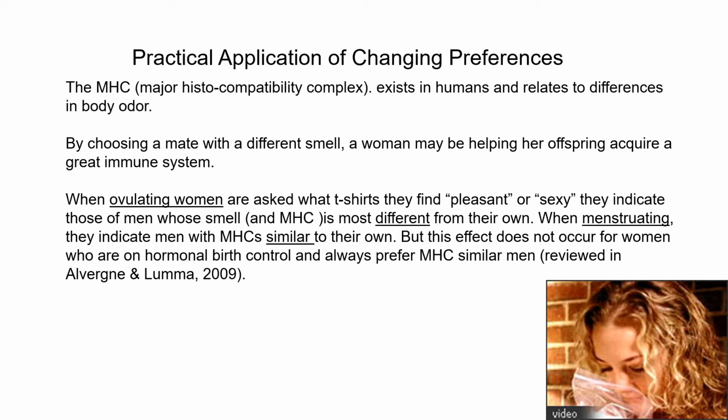And the interesting thing is, right here, this effect is not present. This change is not present for those who are on hormonal birth control. They always prefer men who are similar. And this is actually one of those things out there that's been found to actually cause conflict in relationships. What has been found in studies is that when people get into a long-term relationship, if the woman is on birth control when they get in the relationship, and then she goes off birth control years later, trying to get pregnant now, going off birth control, that conflict starts to arise.